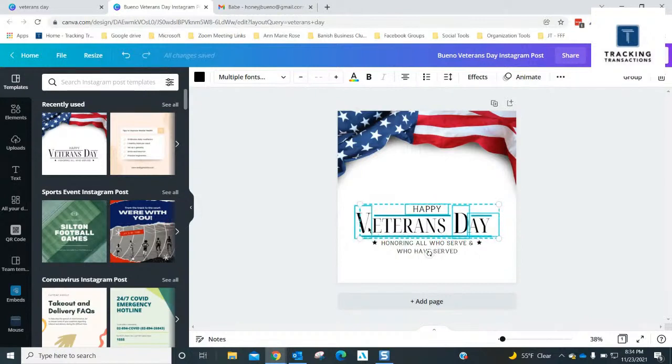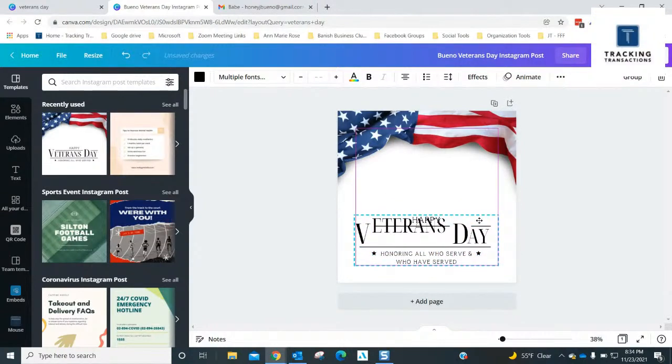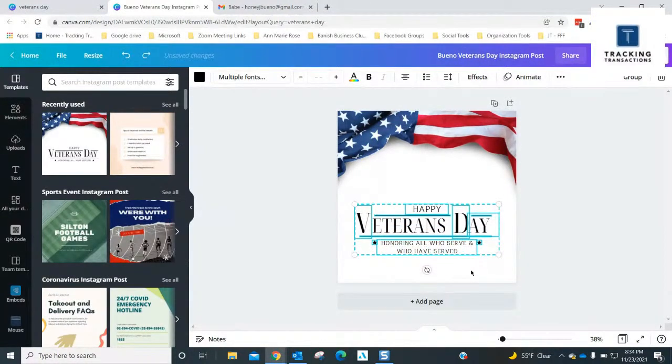What I'm doing is holding the shift key down and using my mouse to click on every little design element that's already in here. You can see all the different blue boxes that came up. Hopefully I captured everything. The reason I did that is so I can move everything at one time. Oh, you can see here I missed something. When you do that, I'll just do a Control Z and it puts everything back to the way it was. I'm going to hold my shift key because I believe I missed this part right there. So I also grabbed that.